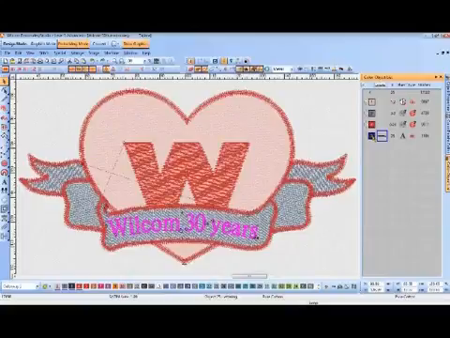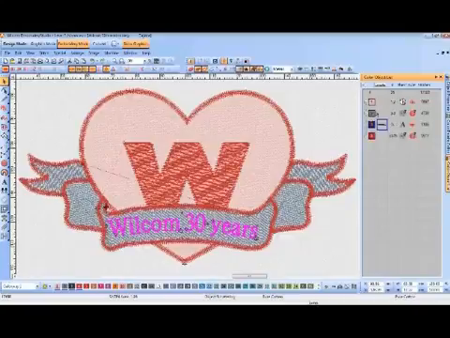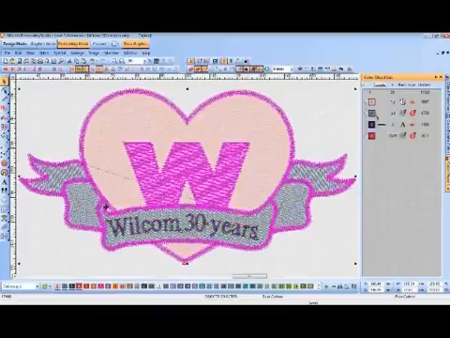Now, in this particular instance, perhaps I embroider this design, and after embroidering the text last, it distorts my outline. So in this particular instance, what I would like to do is resequence that design so that the text is embroidered before the outline. And it's literally a very, very simple job. You just click, select, drag, and drop. So now you can see in terms of sequence, we've resequenced it.